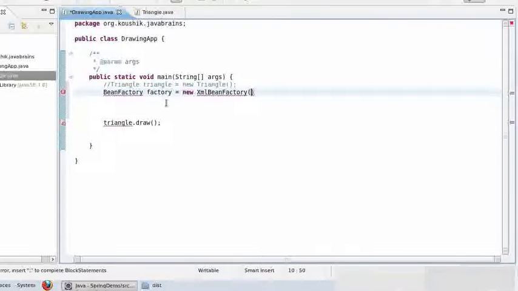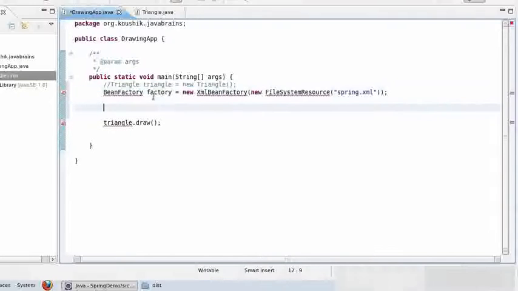The XML bean factory takes in an argument which is the actual resource where I have my XML. So I'll create a new file system resource, and this file system resource will be, let me call it spring.xml.